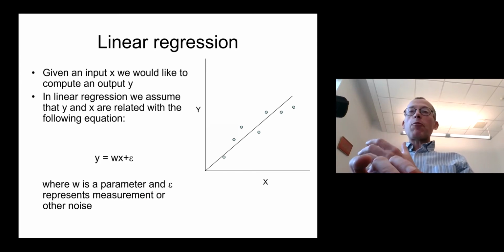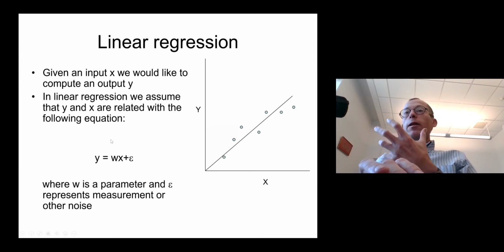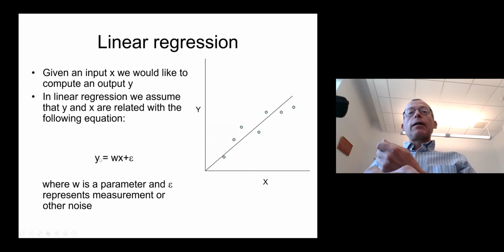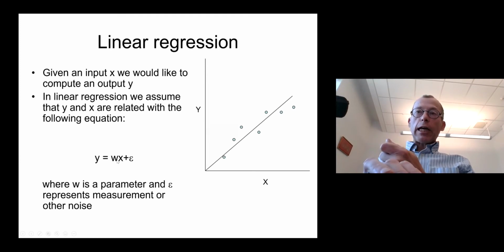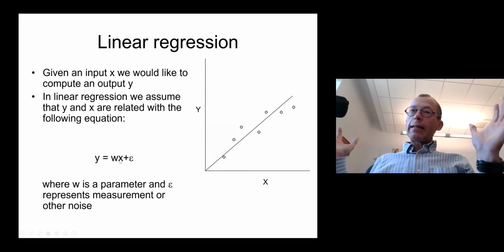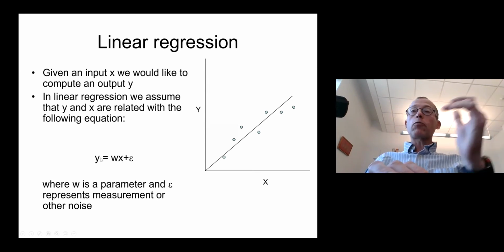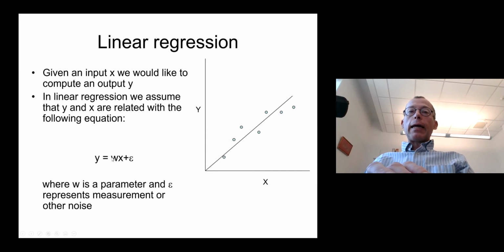We usually represent this as a regression with a parameter. In this case, we can represent it by y equals wx if we assume that the relationship is linear. Linear means that the value of the output is a linear function of the input. And again, we will extend this later, but for now, let's assume that it's linear. So when x goes twice as much, y will go twice as much. But it's not necessarily one-to-one. It's not necessarily that y equals x. It could be that y equals 3x, or minus x, or something like that.